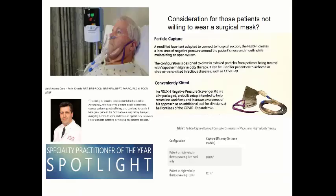More recently, a fellow RT named Felix with the VaporTherm company designed a modification to the face tent setup creating a negative pressure environment. Felix is the Director of Respiratory Therapy at New York Presbyterian and a Specialty Practitioner of the Year. His thinking was that negative pressure might create an environment patients tolerate better than a surgical mask covering. Some early simulation data supports that this might be possible, and it could be an alternative for patients having difficulty wearing the mask covering with high flow therapy.